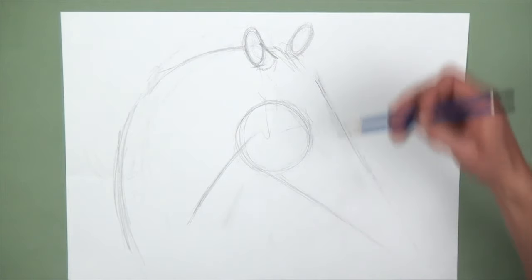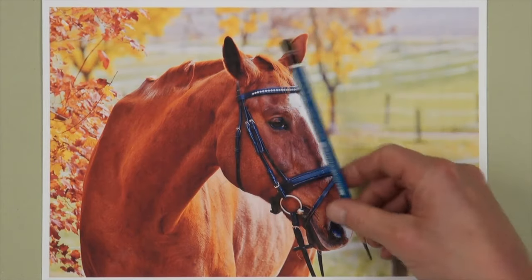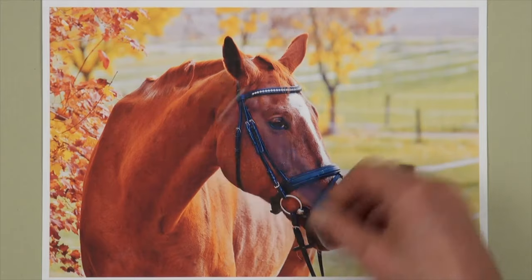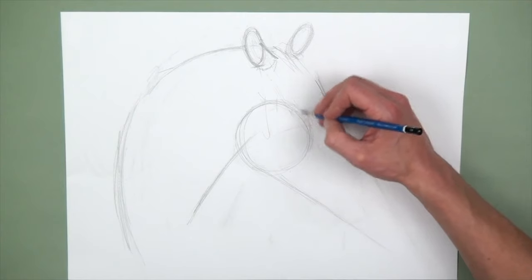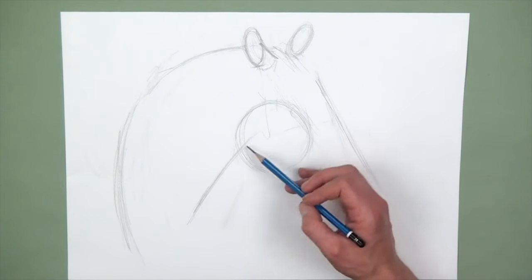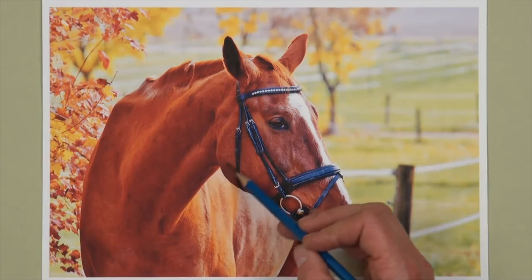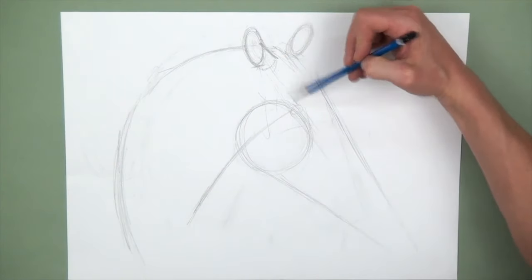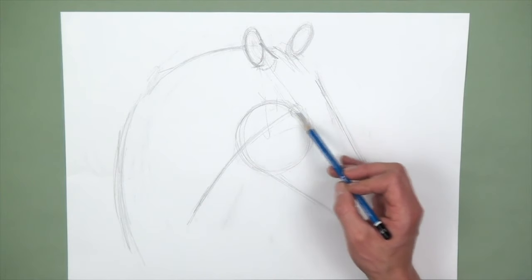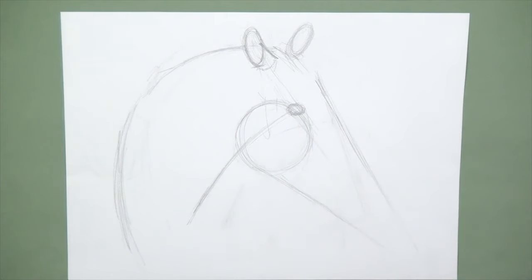Now, what about the position of the eye? So if we take an angle down here from the ear, so it's an angle that's sort of a little bit flatter than this one, but a bit steeper than this one. So running an angle down here, and we know that it's right on the outer edge of this sphere that we've put in, this basic shape. Look what happens if I take this line and follow the same curve. If I do the same with this, it runs straight through the eye. So I know that on this angle here and through here, I can triangulate that position so the horse's eye is going to be somewhere there. Again, just a basic oval at this stage. I'm not worried about getting the shape correct at this stage.